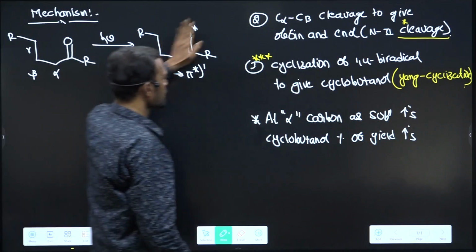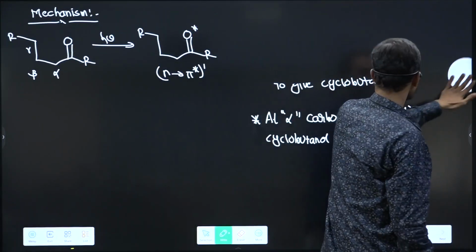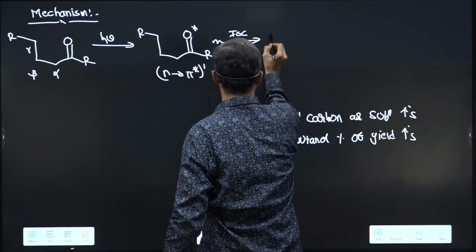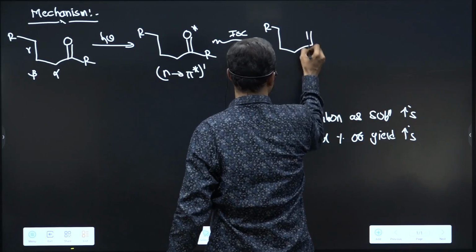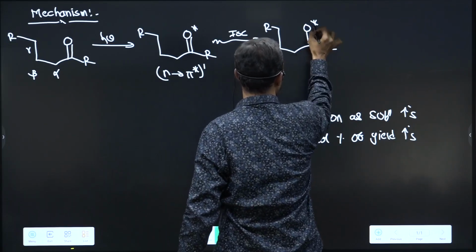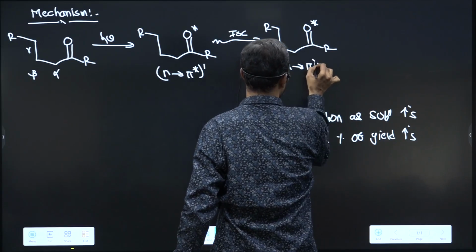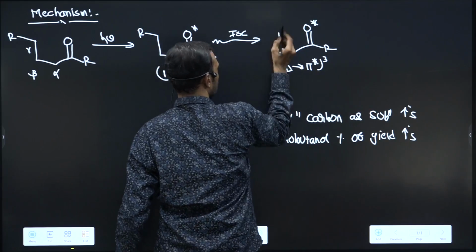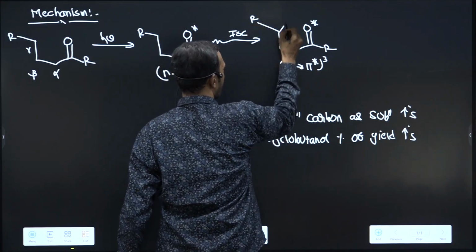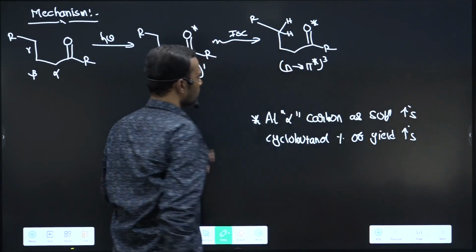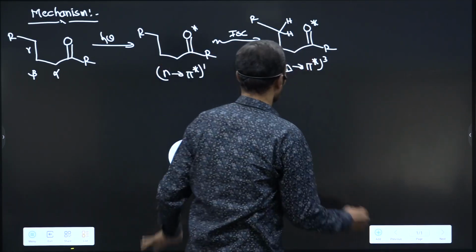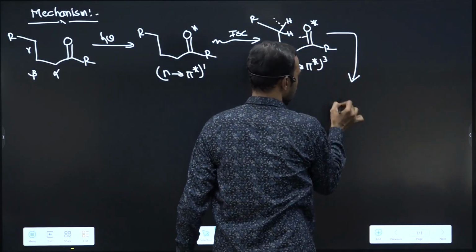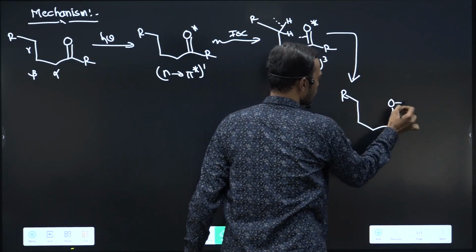n to pi star singlet is possible, and in the same way, through intersystem conversion, n to pi star triplet is also possible. Both are possible, so the reaction is possible from the triplet as well as the singlet. Later on these two will give products. Break this and break this. After breaking here, that hydrogen will transfer to oxygen.